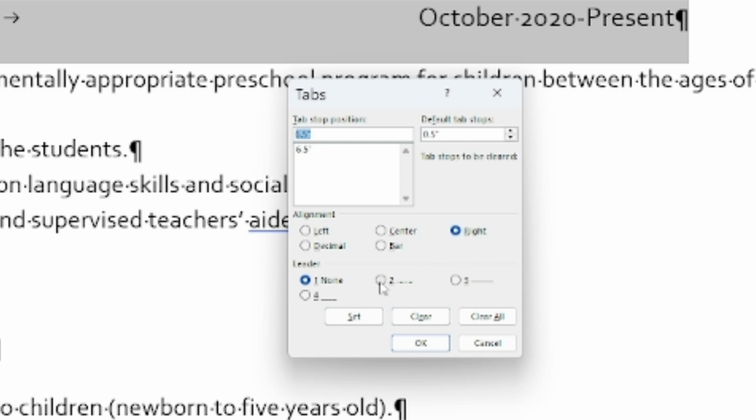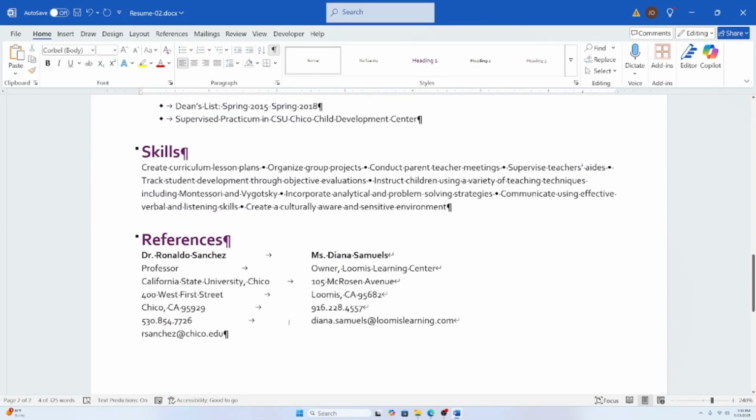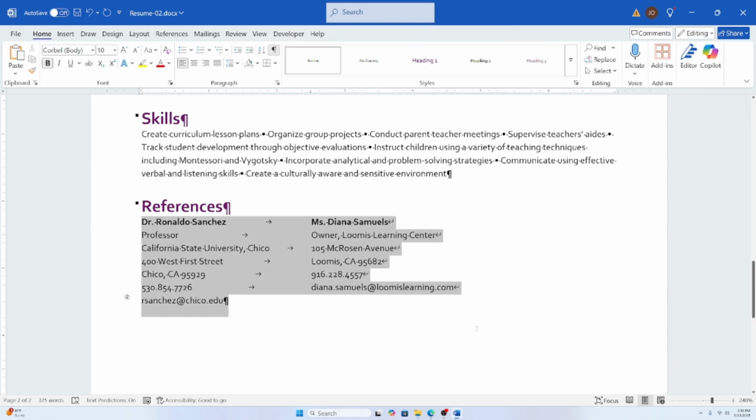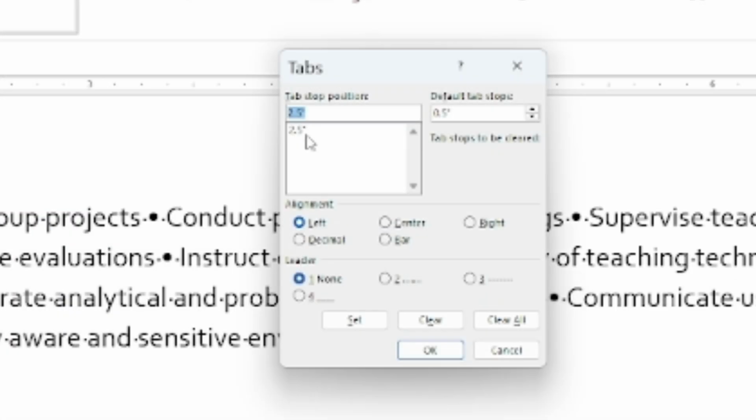What the leader is basically just what do you fill this tab with. So especially in the case of, here, let's go down, perfect, here to these references. Select all of the references and open up the tab stops. And notice there's already one set. This one's set to 2.5 on the page to the left. So notice everything here, each of the tabs are different sizes, but notice the text is lined up to an invisible line on the left side of it.